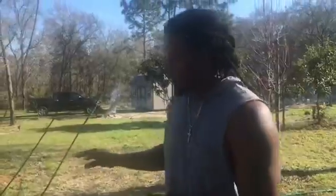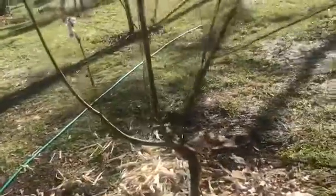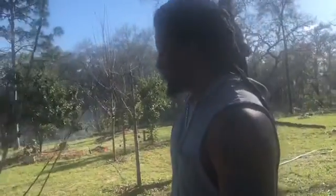Now this particular peach tree, this again is a Florida king peach, okay? Through me transplanting this particular tree, I guess it made it bloom a lot quicker than the other ones that I have on the other side that I'll show you guys shortly, okay? So far through the transplanting, she's doing pretty good, and as you can see here, she's blossoming out. Not too much, which is good, because I still want these roots to get strong and let the tree get established. So she's doing pretty good so far.